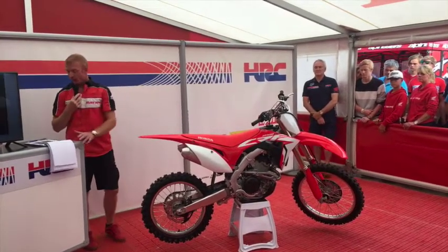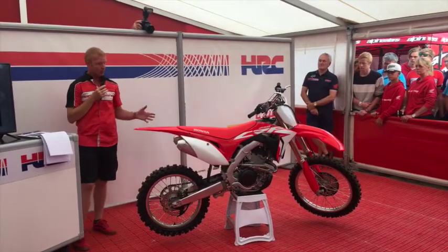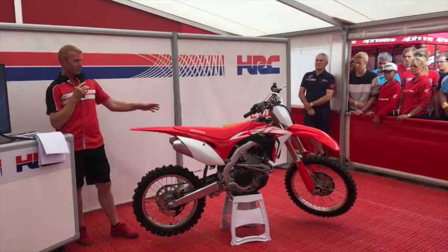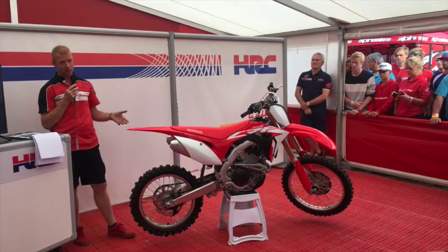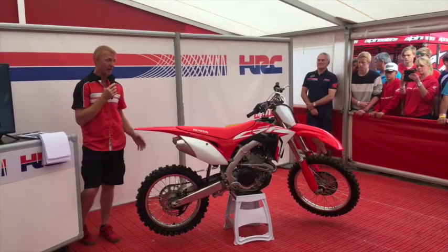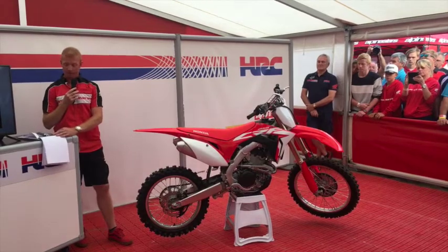I'm at the point now where I would just like to conclude what I've talked about and summarise the main things. So we've got a completely new bike, all new. The engine, completely new. The frame, same as the 450. The front fork is spring and we have electric start. All of those things together, I think you have a very competitive motorcycle, and I think that at national level and professional level you can win with this bike.